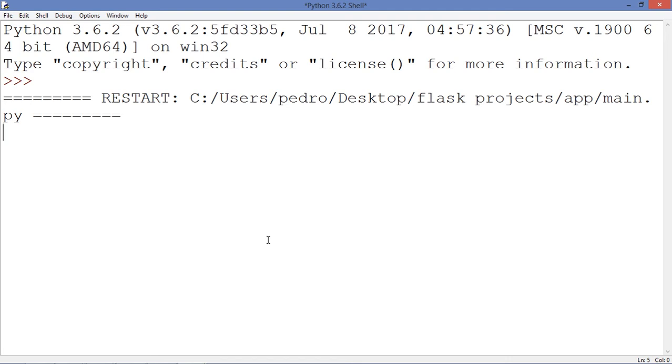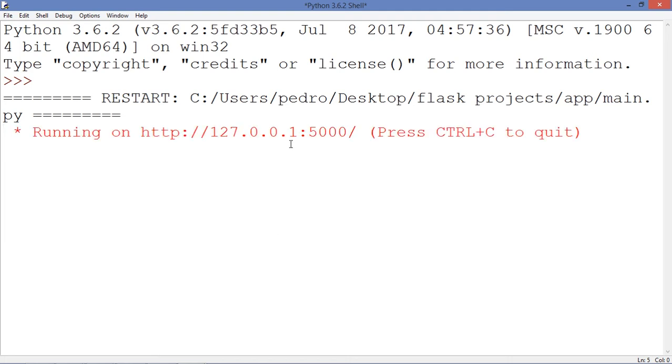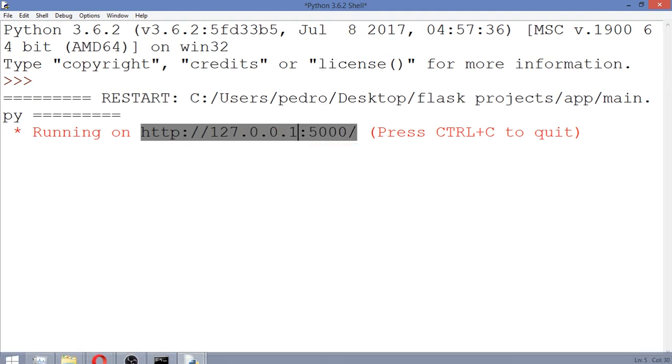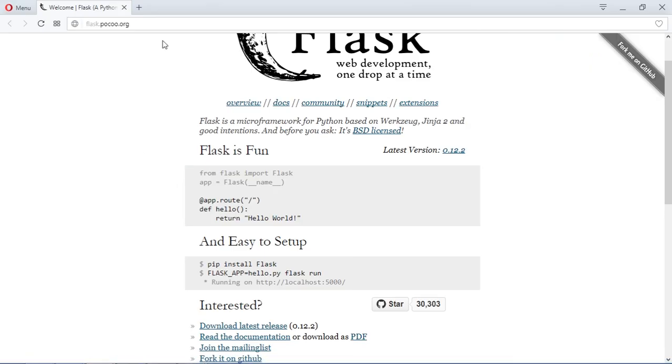It is loading some stuff. Probably it's going to take a while. So this is our base address. I'm just going to copy this and type it in my web browser.